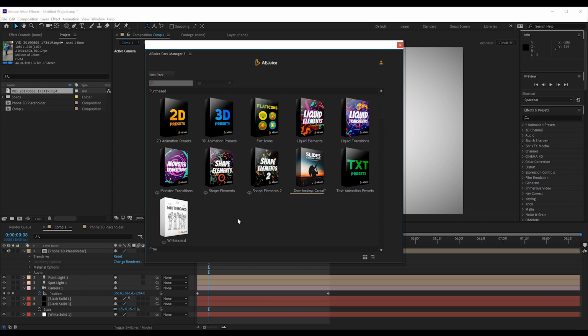So you can see Slides is almost done. We might try downloading Shape Elements while we wait. So this is actually illustrating another cool point. Just because you're downloading one pack doesn't mean you can't download another one.